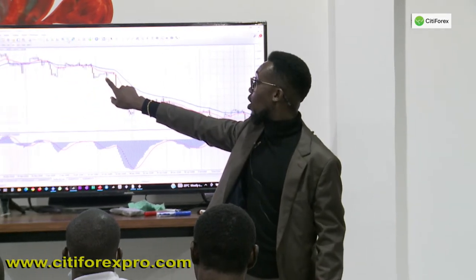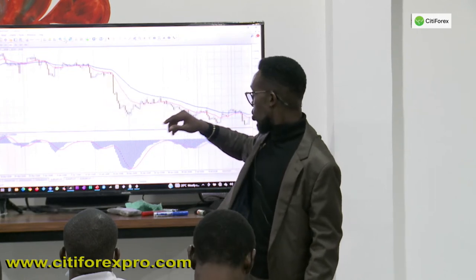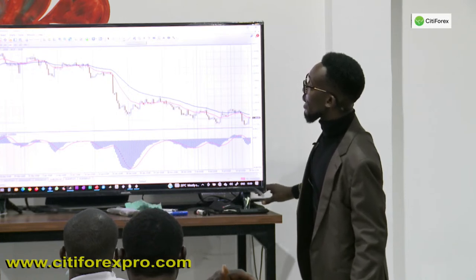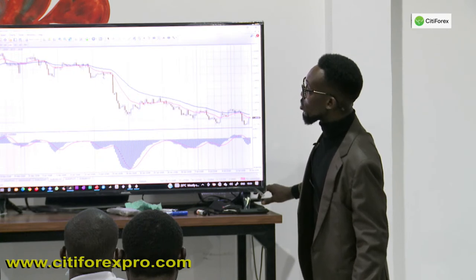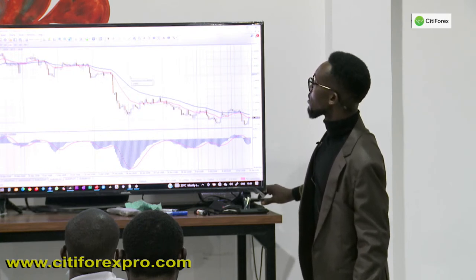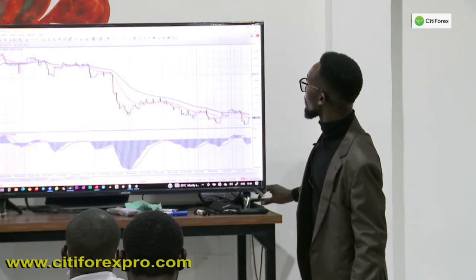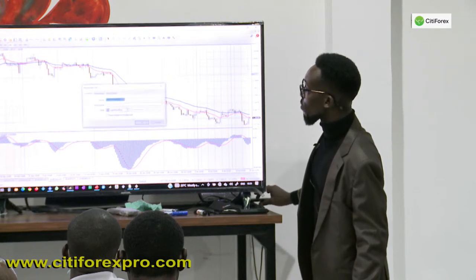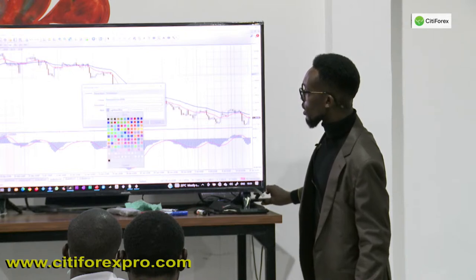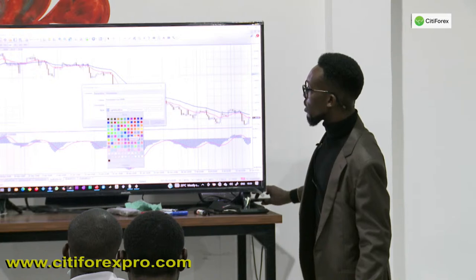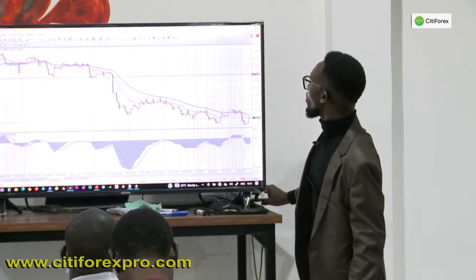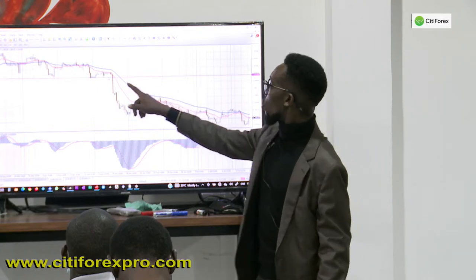Yes. So you put your order under here, right? So you tell the market that you want to sell here. I'm going to use a line to show you. So under here, you place your sell. I want to change the color so that you can see it. Let me use magenta. You can see, right? So you can see where I am, just under the black bar. This is a small body candle on the moving average.